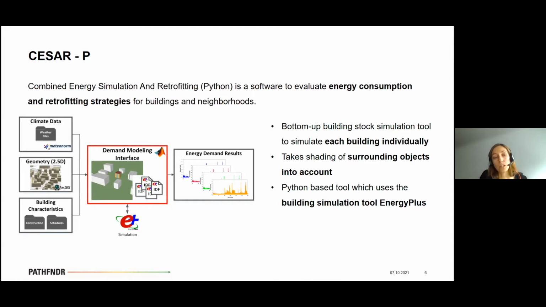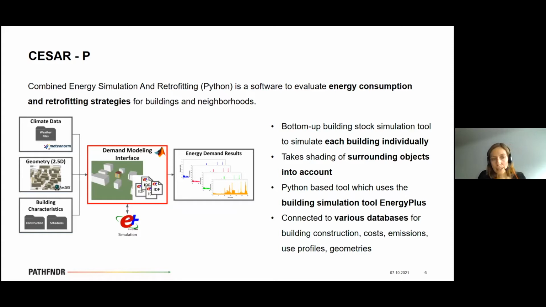The nice thing about using an already well-established tool is that it's always further developed, so you can quite easily update your urban simulation with a newer version of EnergyPlus, and also go more into detail if you want to model a building in more detail.